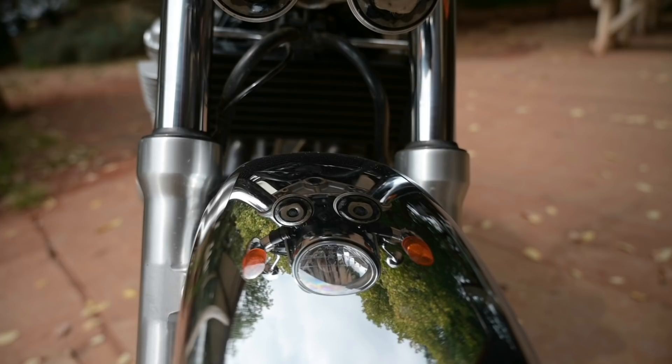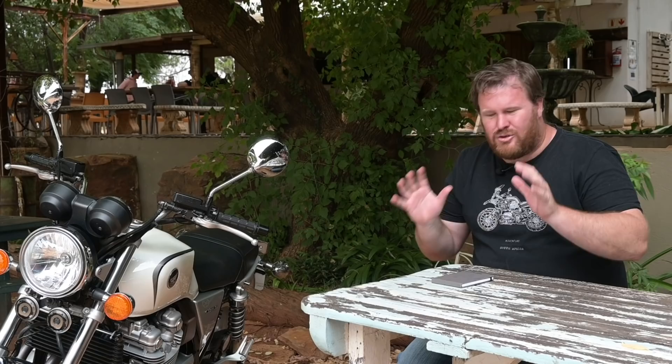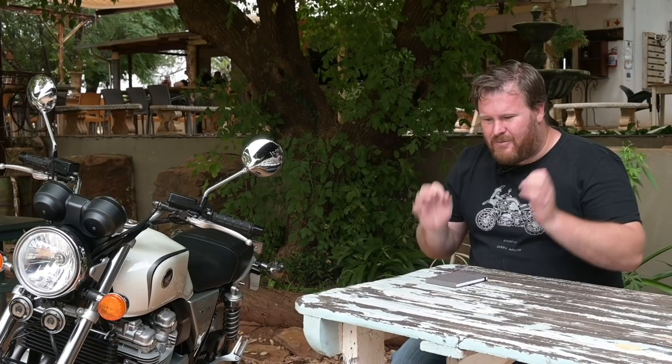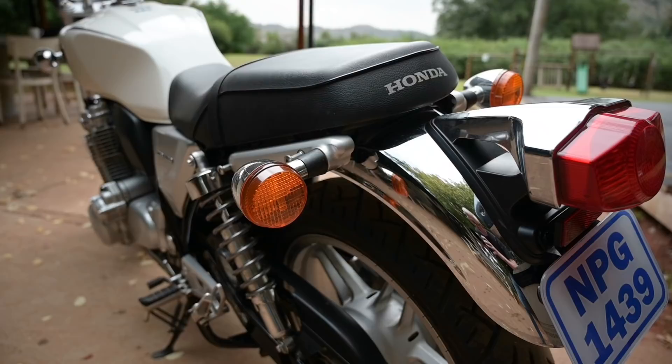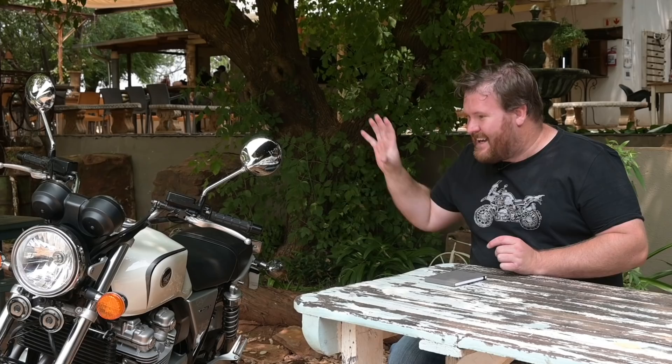What you're not understanding is that this is a Honda built mostly out of steel, with a motor so de-stressed it's putting Tibetan monks to shame. When all those other motorcycles have long disappeared into rust, when our bones are in the ground and petrifying, when humans have evolved to have giant thumbs and faces of TFT dashes, when the sun expands and completely engulfs the earth — this motorcycle will still look exactly like this and will still be running. That is why you need one of these.